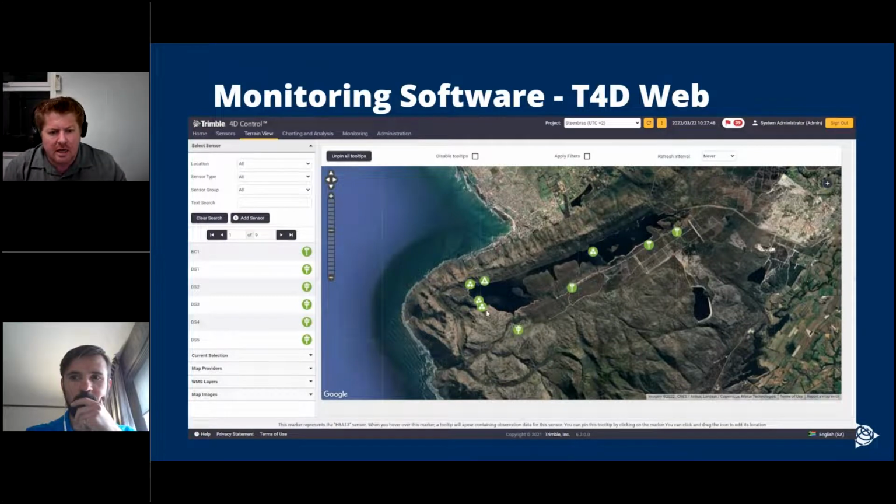Okay, so then T4D Web, this is just the map view of where all the devices are. This is where the lower dam wall is. Some of our orientation beacons are up there, and that GNSS reference position is also up there. Steenbras upper dam wall is where this device is over here, and that's the piezometer that's installed over there. Then we've got the Aquifer project, which has three GNSS stations at the moment. And then we have one cluster prism that we monitor, because we can see this point from the total station. We're just measuring that point as well using the total station. It's quite a long distance, about 1,800 meters or so away from the total station. Okay.